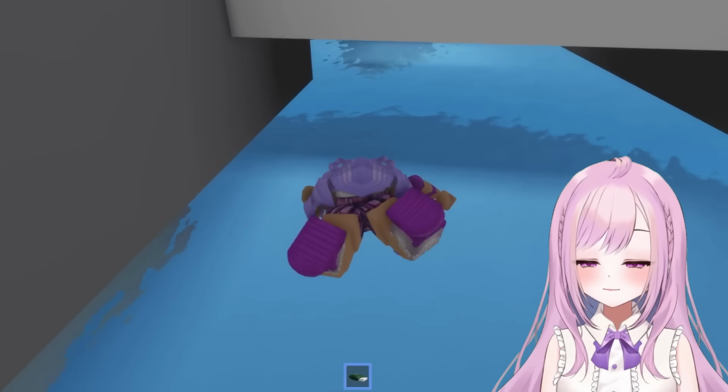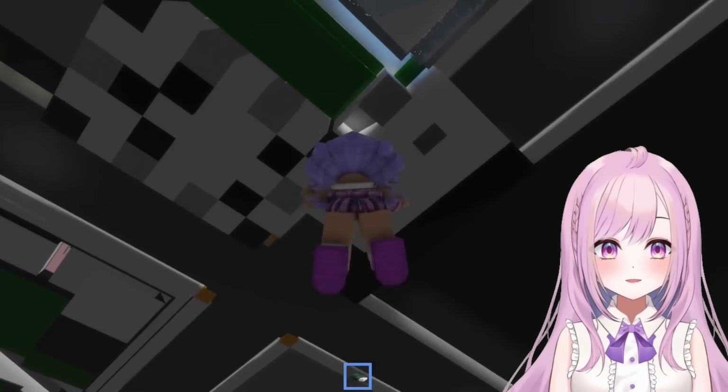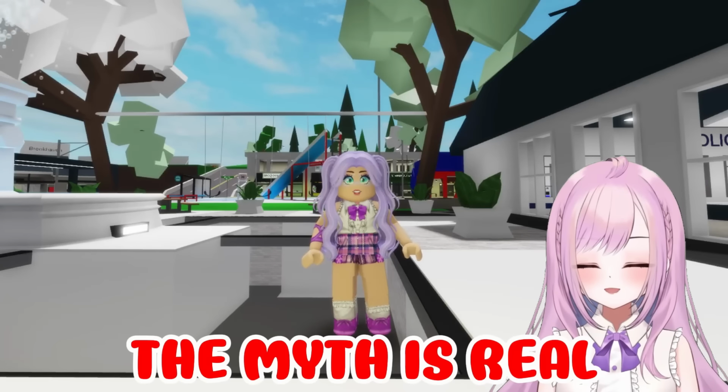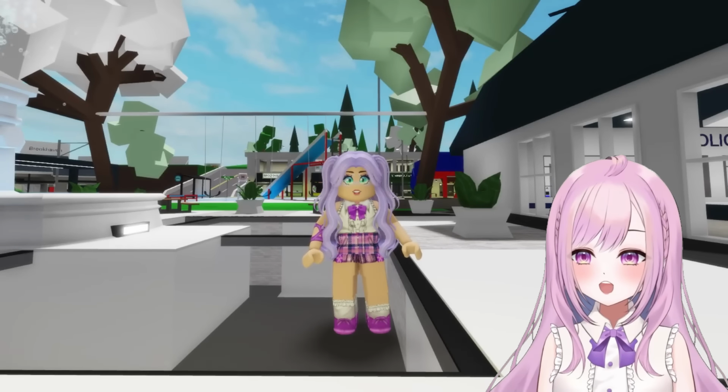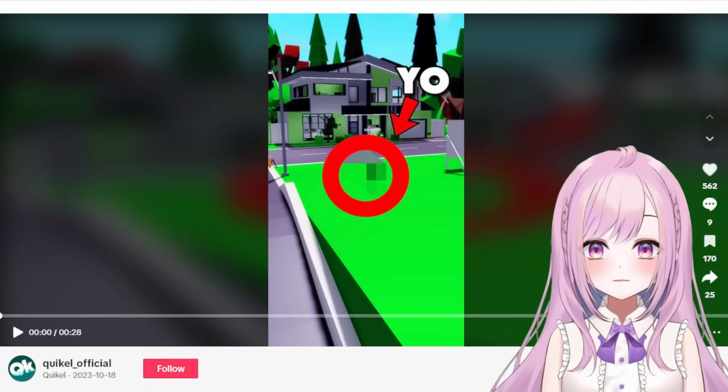It's not a secret place down here, but it's a secret location. Oh, I'm glitching down. Whoa, no, I fell. Oh my gosh. Anyways, that was so cool. That myth is real. Hooray. Next, guys, let's watch this video. It teaches you how to be invisible in Brookhaven.